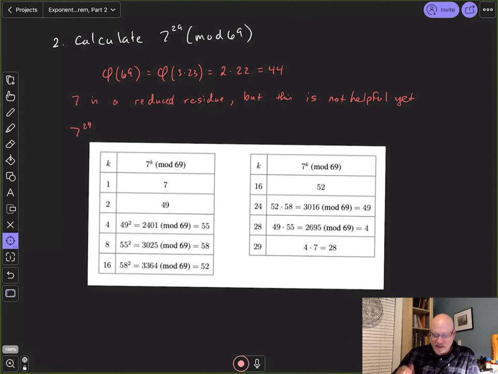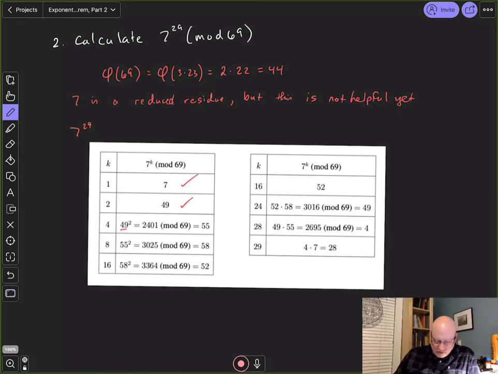So what that means is that we can build 29 just by using the powers 1, 2, 4, 8, and 16. Okay, so that's kind of the goal here. On the left-hand side, the first thing we need to do is figure out what 7 to each of those powers of 2 is. Pretty straightforward. In the first case, 7 to the first is obviously 7. 7 squared, we can all do in our head. That's 49. Then things get a little more interesting, and here's where a simple calculator can do this.